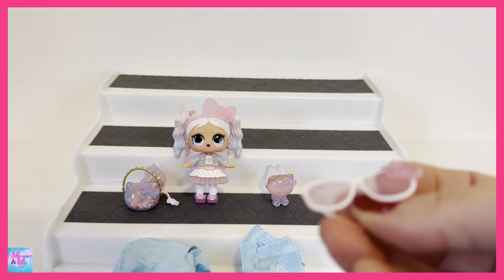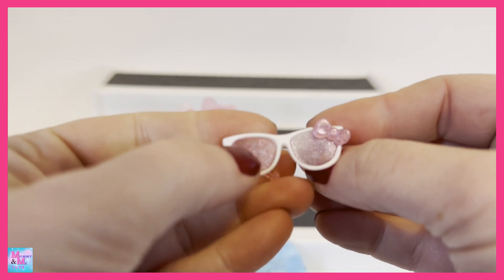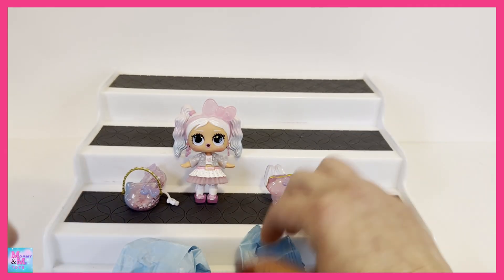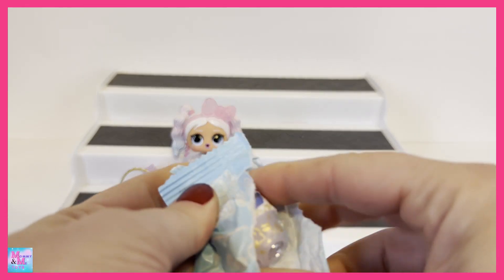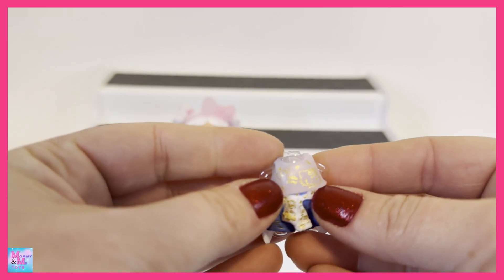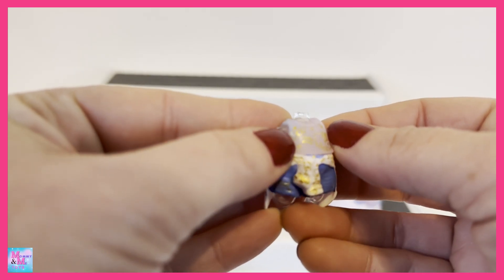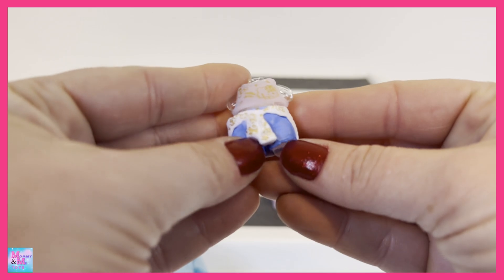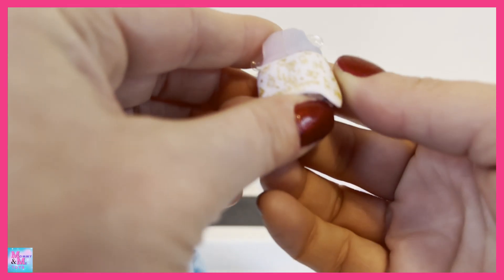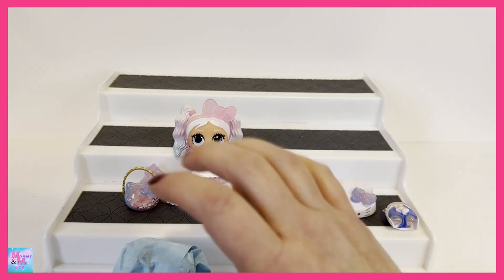We got some glasses — they're glittery in the lens with the iconic little bow. We have her outfit: a really light pink top that's kind of iridescent with Hello Kitty in gold lettering, a little bow on there, and a little kitty right in the center. It looks like there are little bows and different details on it — super cute with a little tied shirt around her waist.